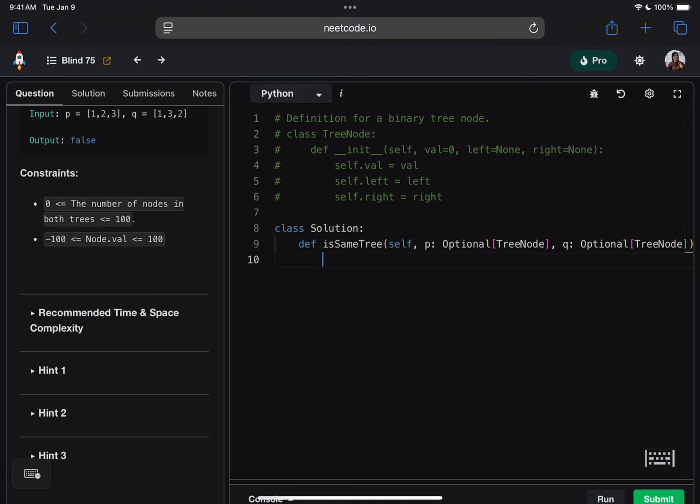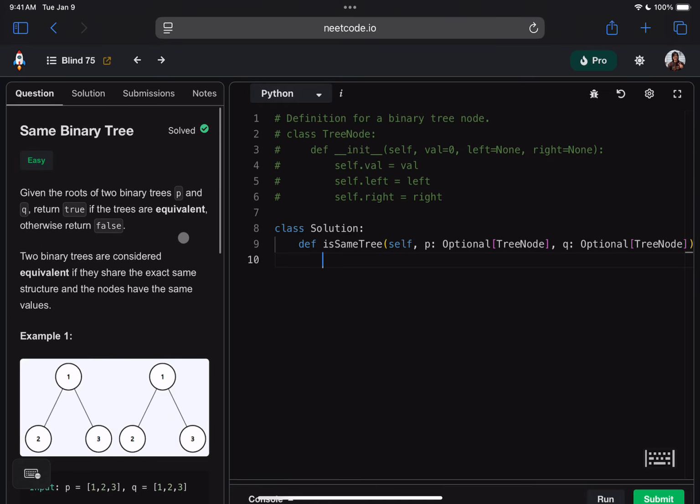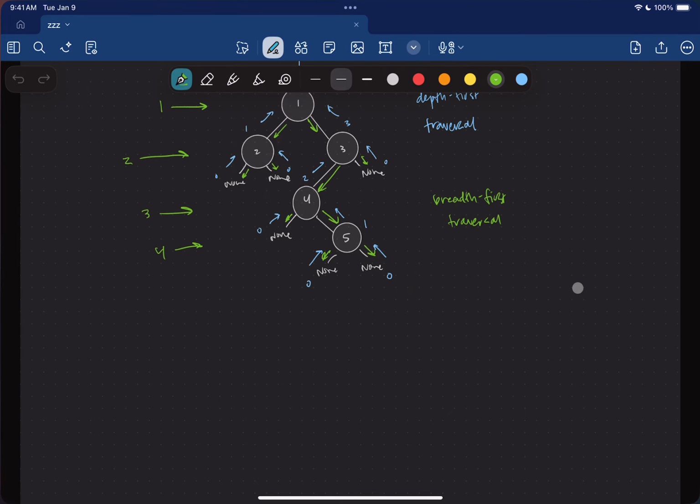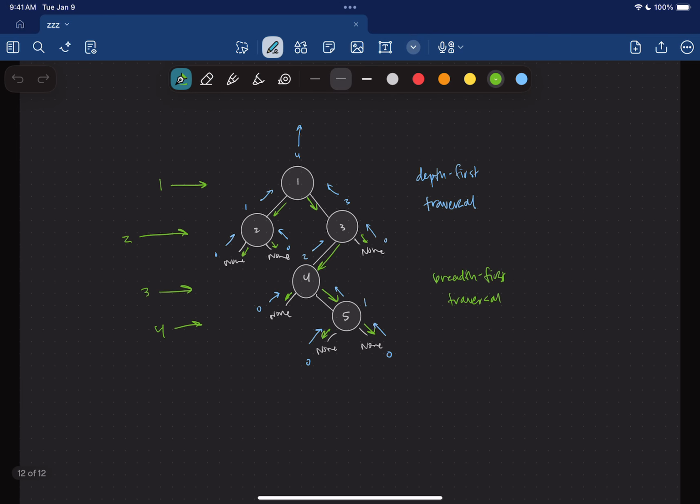So yeah, all right. So again, same binary tree here. All we're trying to figure out is, is it the same tree, right? So let's do a little bit of digging on this. So like we talked about last time with the maximum depth problem, and also actually the first time we did a tree problem, which was invert binary tree, what we're effectively asking with trees is, what is a subproblem that we could solve for each node that would let us put a bunch of small pieces together to make the final answer, right?